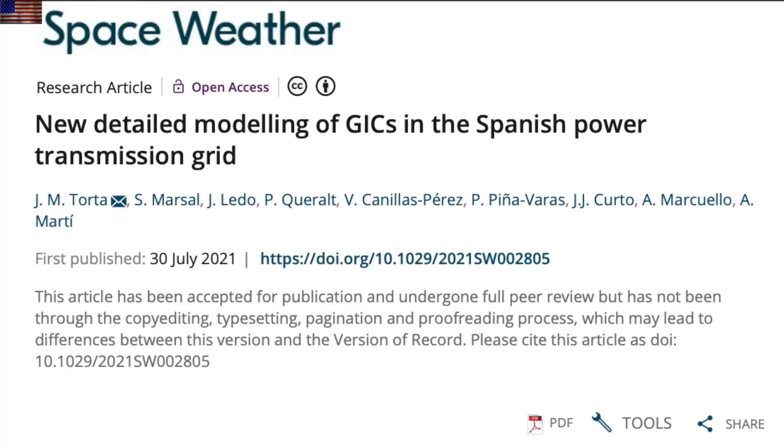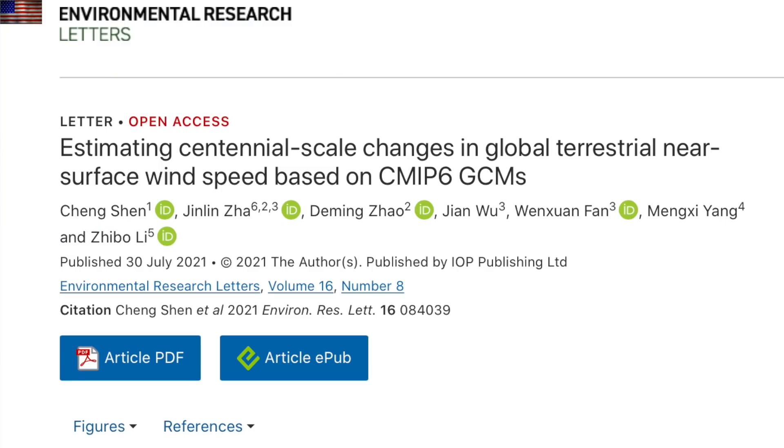By the way, there's an excellent free-to-read paper on the Spanish power grid's vulnerability to GICs — geomagnetically induced currents. Like much of the rest of the world, they are gearing up for the common 11-year cycle inductions, but still wouldn't be able to handle the big dance. Fascinating and honestly unexpected.